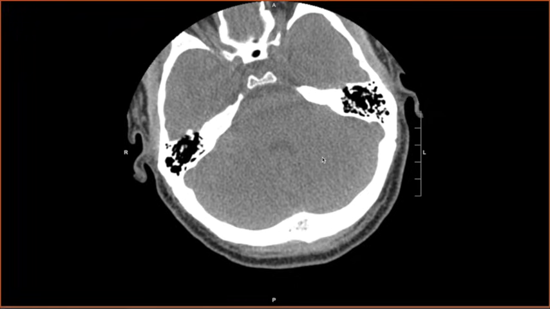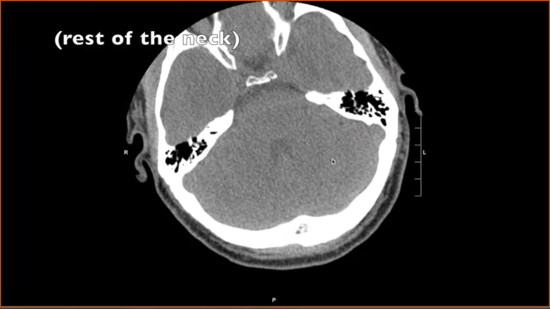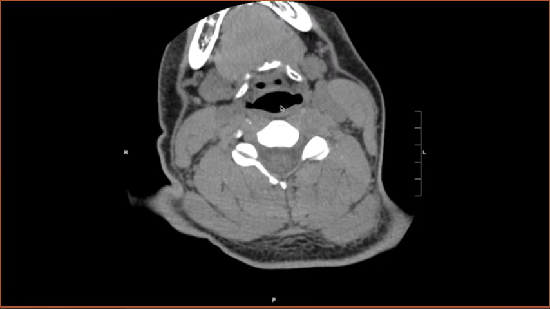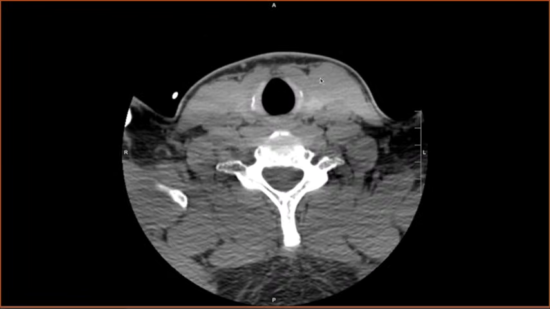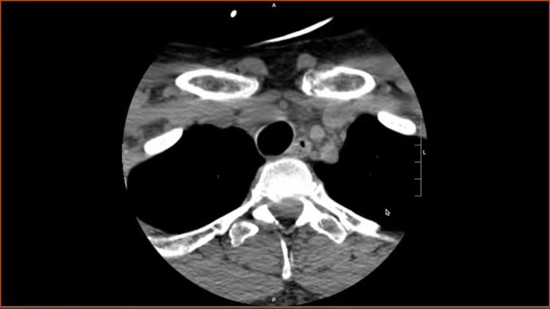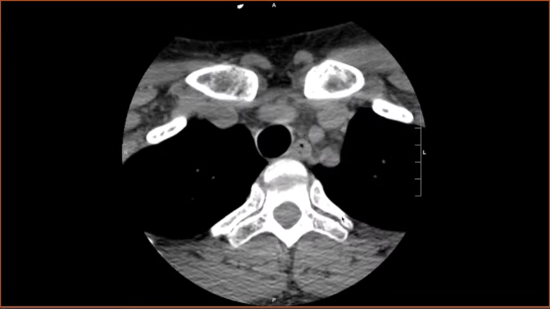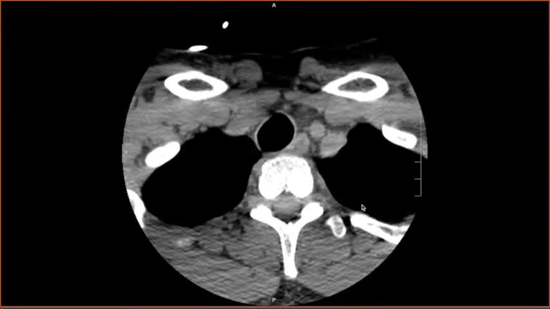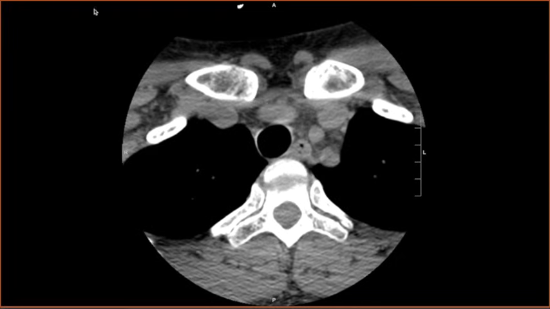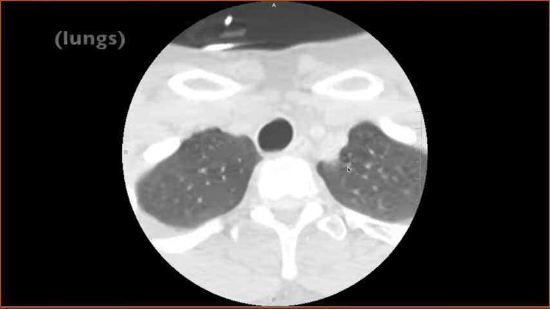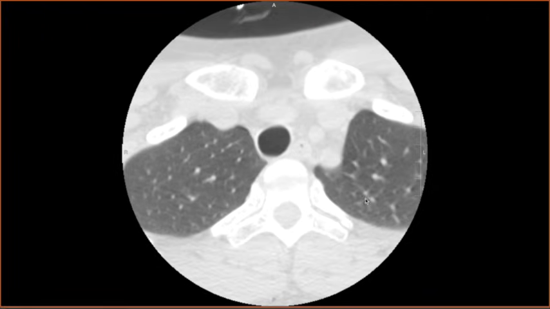Back on soft tissues, you can assess and have a quick pass of the neck, making sure that the airway is patent and looking for anything big. We'll talk about this more when we talk about neck CT. Lastly, if the chest isn't reported separately, you need to look at the clavicles and then the lungs. I've seen several cases where the C-spine is normal, but you see a pneumothorax when you look at the apices of the lungs.